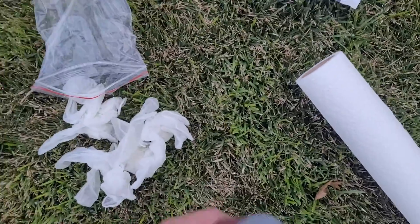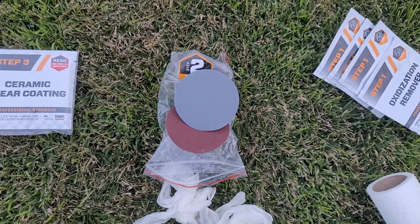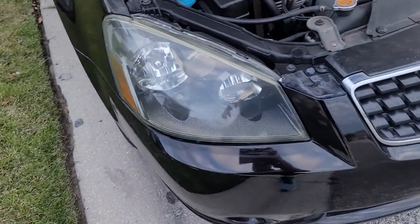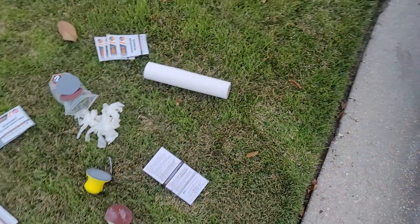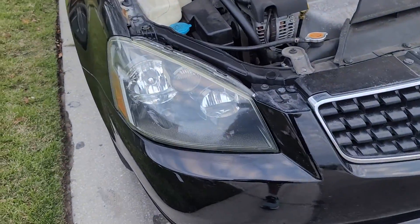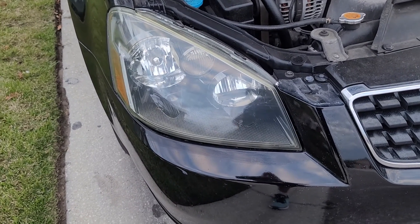And here is where you find this. You'll get two of those to sand down the headlight so it's all nice and clean and clear before you put the coating on. So I'm just going to clean them today and I'll put the coating on another time, but I'll upload another video when they're both done.